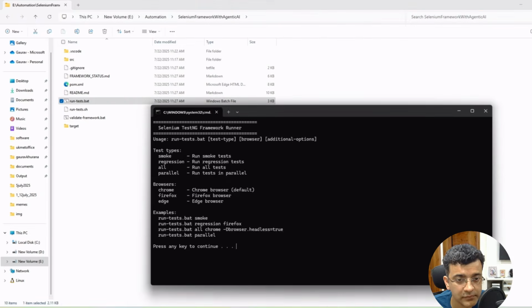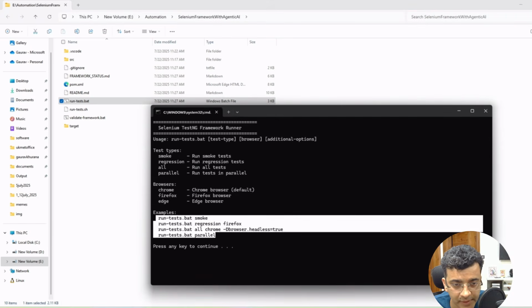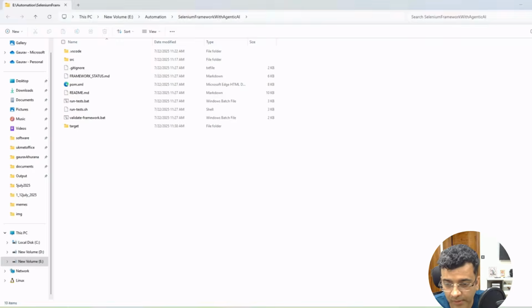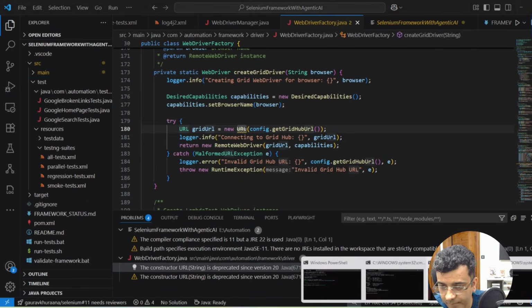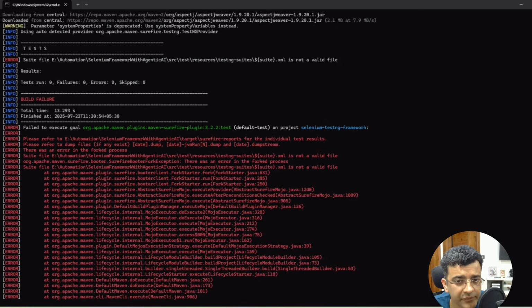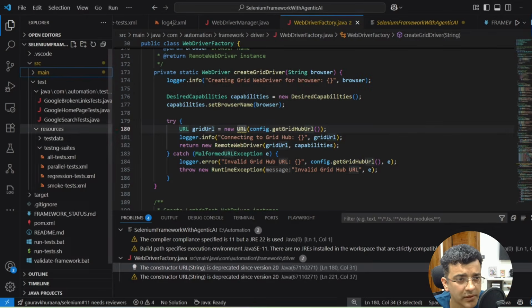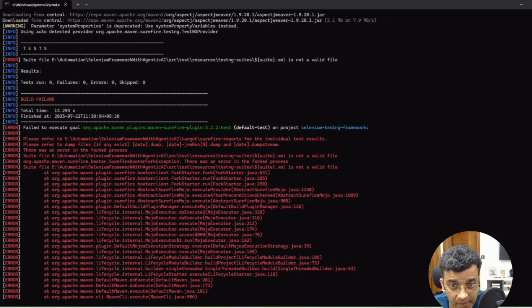I have given this the way it has asked, but let's see what the problem is. Okay, under resources, TestNG suit and smoke test are there. So probably this suit value is going somehow wrong.